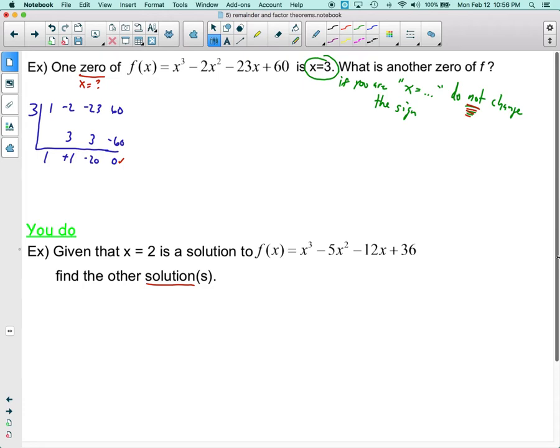That worked out good. Now we need to go back and put the x's back into the problem just like we were doing before. So we have x cubed. We're taking out an x still, so this is going to be an x squared, an x, and then there's my constant, and then there's my remainder, which is 0. So my new polynomial is x squared plus x minus 20. So we need to factor that and solve that just like we did before. Now we're solving this equation instead of just factoring this expression, which again we've done already, so it's not that big of a deal.